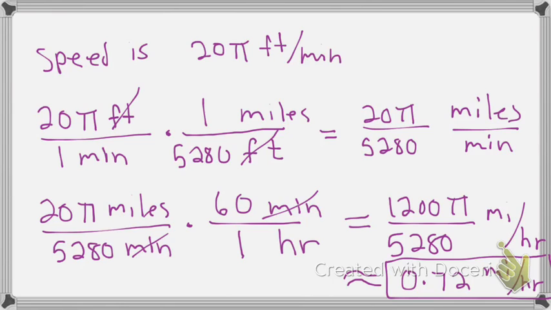Like I said, a lot of these applications are similar. You first find the number of rotations or revolutions per unit time. Then, using your formula involving the fraction of a rotation, you find the angle in radians that you rotate by every unit time, and then you use your arc length formula to find the distance traveled every unit of time, and that gives you your speed. You might have to, at the end, convert your units on speed. Ours was originally feet per minute, and we had to convert that to miles per hour.